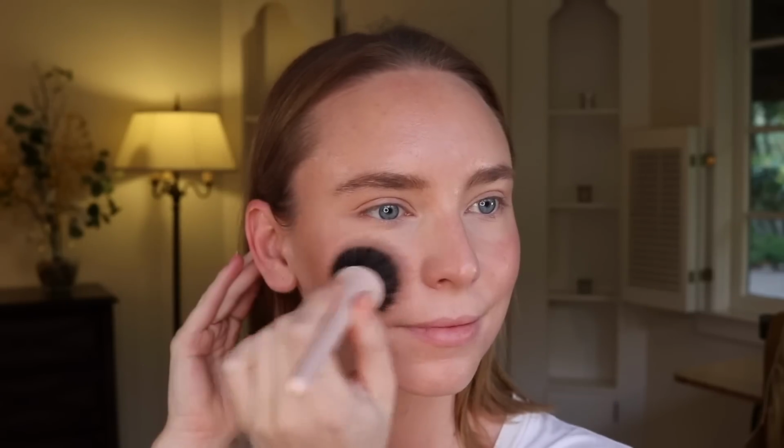And so you're not getting a ton of brush hairs, which means it's not gonna pick up a lot of product. So when you have really pigmented powder blushes, if you just use a brush like this, it makes it so much easier and you don't have to be quite as careful when you're applying it to your face. I don't know why they discontinued this. I feel like this was the best product that Ecotools made, but you can still get it, I think, at Amazon and Walmart.